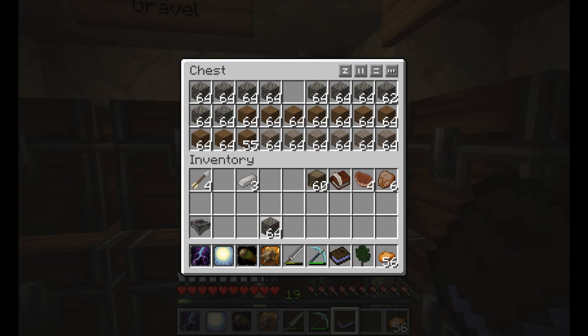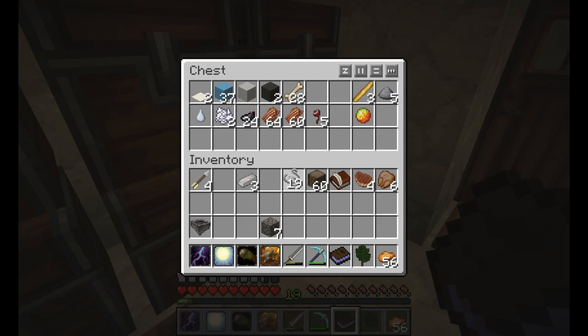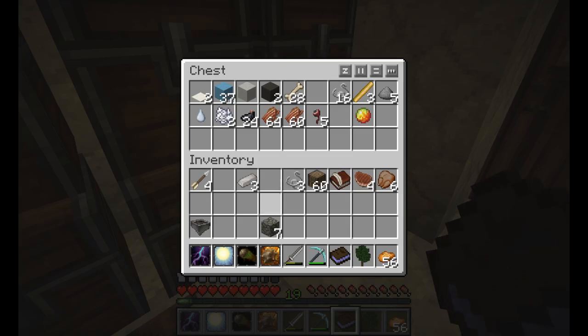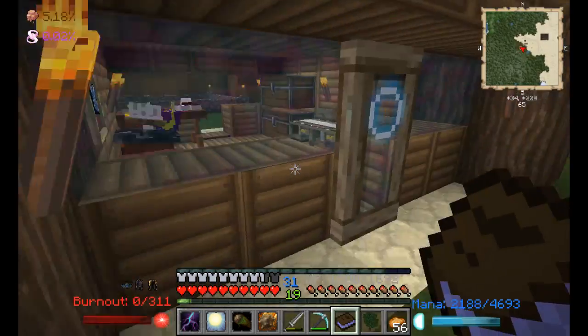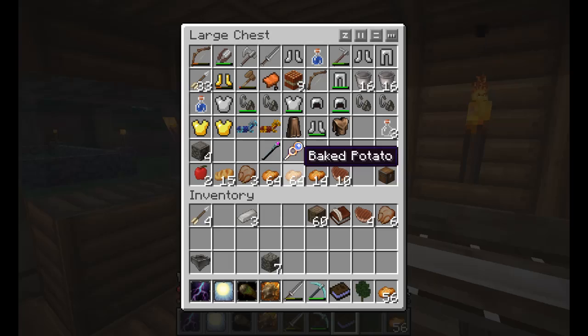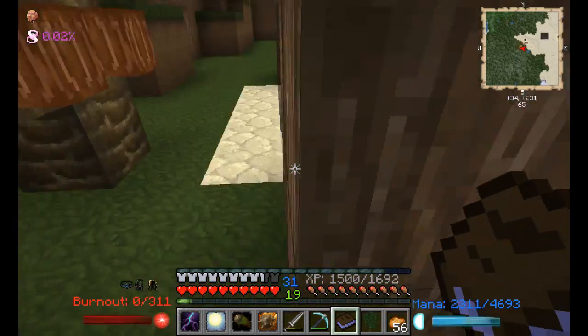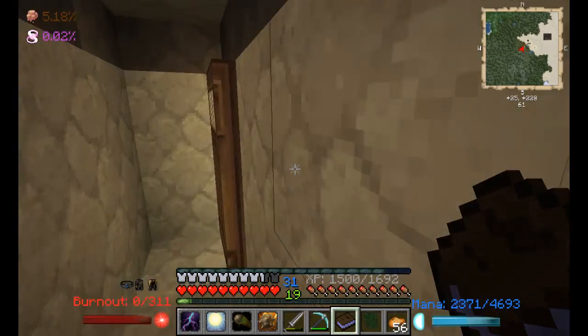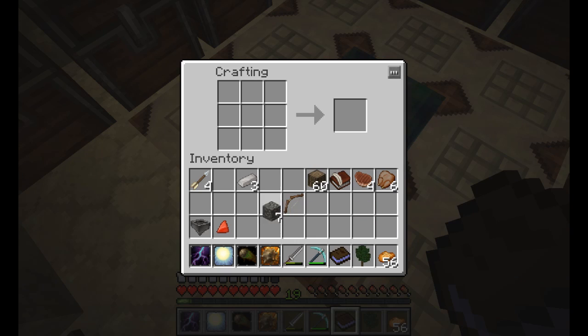Let's see. 1, 2, 3, 4, 5, 6, 7. 7 of those. We need 3 string. Actually, hold on. I might not need 3 string. Let's go check the toolbox upstairs. I might already have a bow. I just don't know it. I mean, I kill those things all the time. And there's a bow. So now we need redstone. Redstone. And that should give us our dispenser. Oh, and a redstone. There was our dispenser.